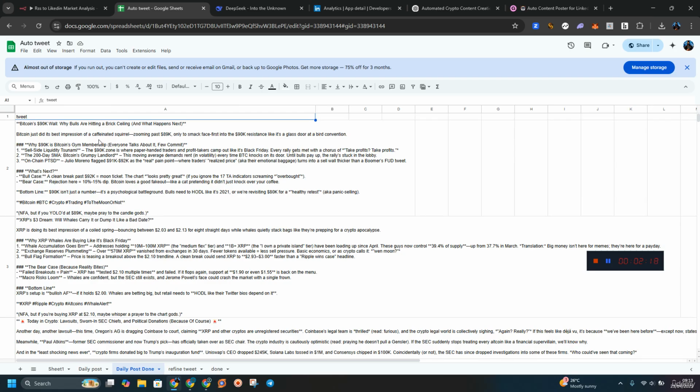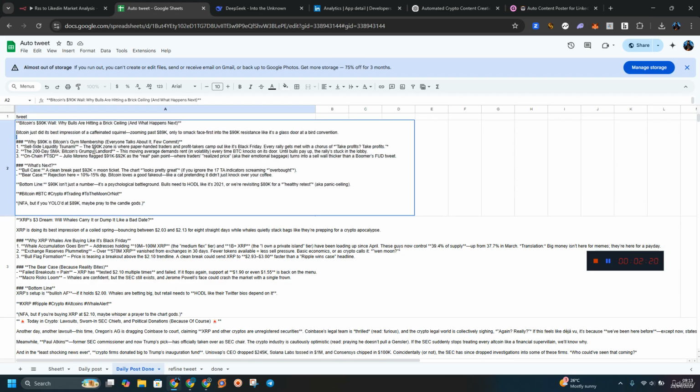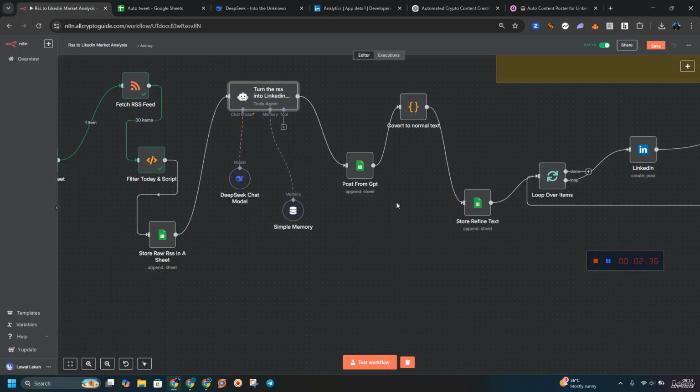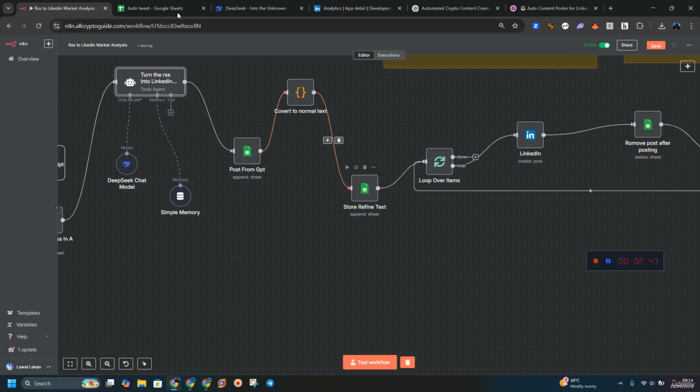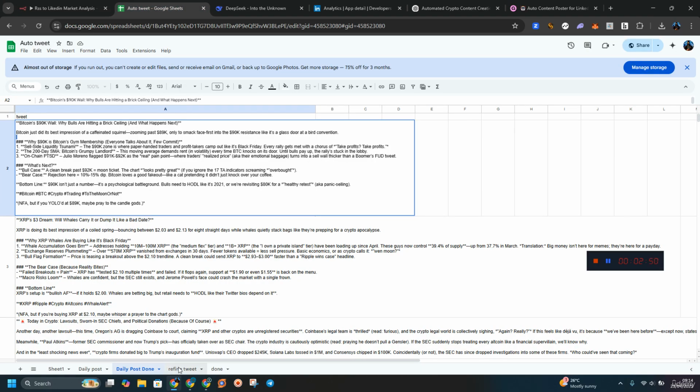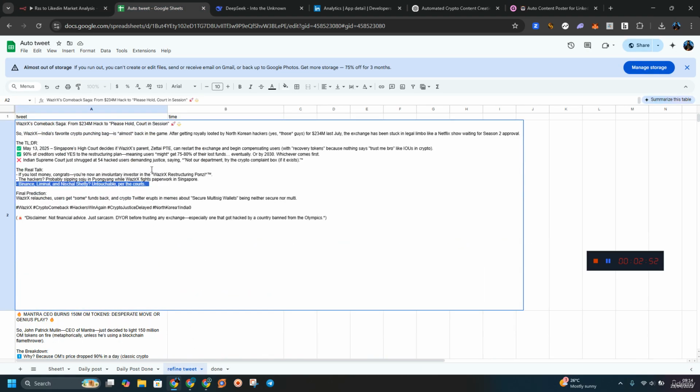But we have this issue, which is that it normally stores these in a markdown format, and we want to format this to markup, or what we can use on LinkedIn. We don't want to go out there and be posting something like this on social media. As you can see, it feels so weird. So we create a script, a code, which we can now use to convert it to normal text. After this has been converted to normal text, we have another sheet to store it. As you can see, I call it the refined tweet. It changes everything, and this is the hashtag that we add to it.